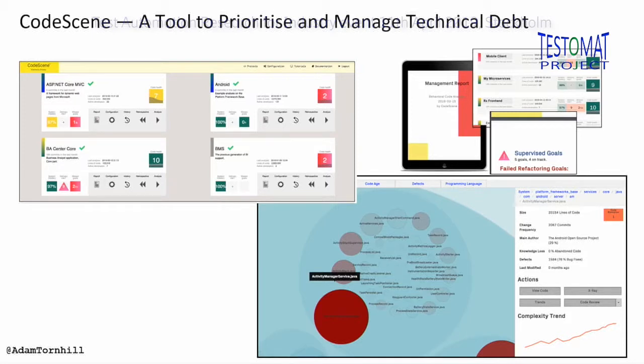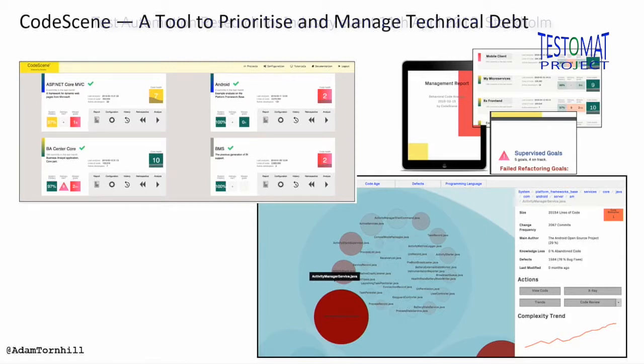The difference is that in CodeScene, just like a code analysis tool, we look at the source code, but the most important information comes from the behavior of the organization. So we look for patterns in how the developers actually interact with the source code, and based on those patterns, you can prioritize technical debt based on the most likely return on investment, if that technical debt is acted upon.